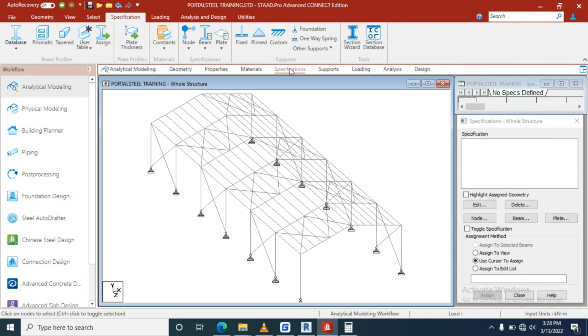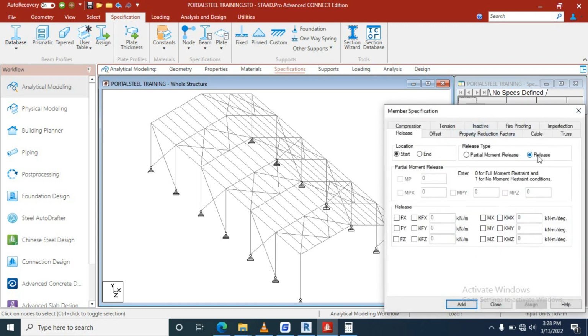So we forgot something, specification. Under this specification, our polines, we want to release moment so that they don't transfer moment, they only transfer axial load to our portal frames. So we now come to beam here. Under release here, we make sure it's been released to MXYZ.